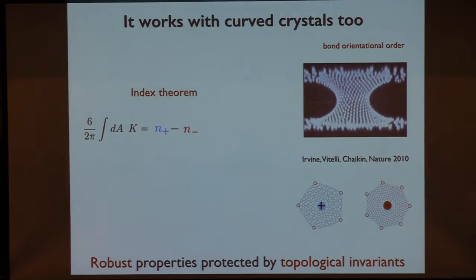And so one of the things that we were studying with Paul and William is whether the integral of the Gaussian curvature on these surfaces that we're making in the lab would be simply equal to the number of positive minus negative defects that you see over here. Notice there's an extra factor of 6 here that is coming because of the same reason that you were alluding to before, namely the deficit in angle is not 2 pi, but it's 2 pi over 6, but the structure is exactly the same.